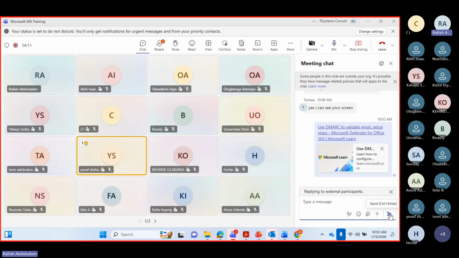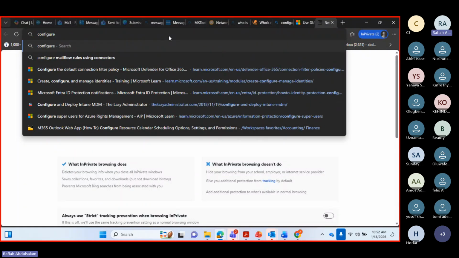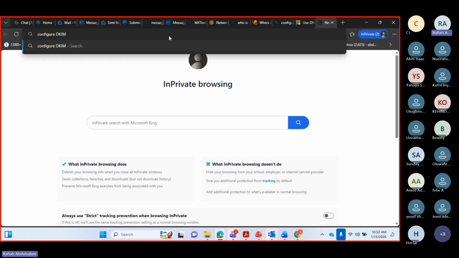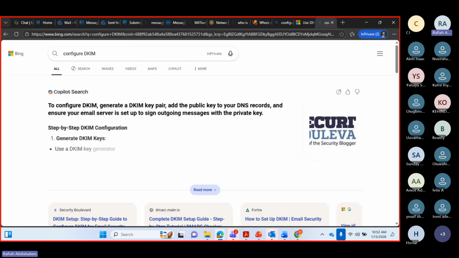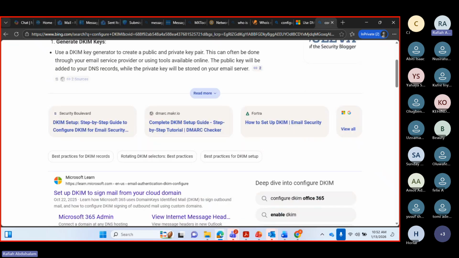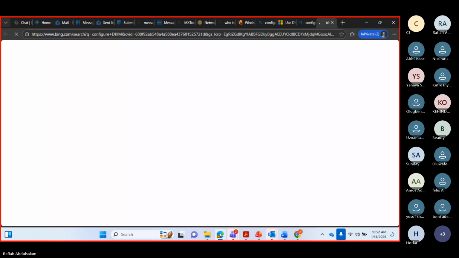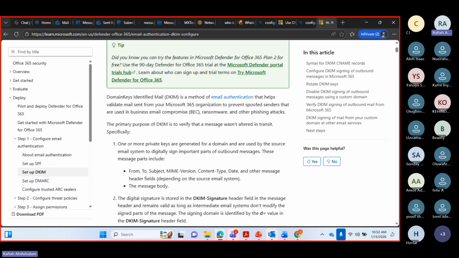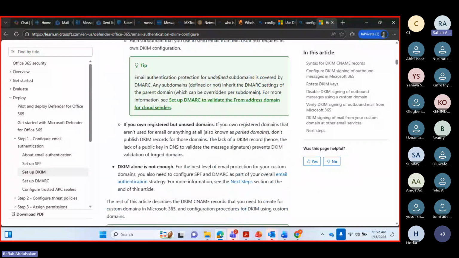So now for DKIM, I'm going to show you, let's say, configure. My Copilot is actively working. So for DKIM, you have 2 CNAME records that would be published.